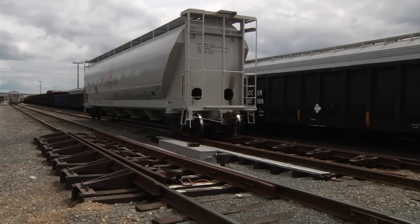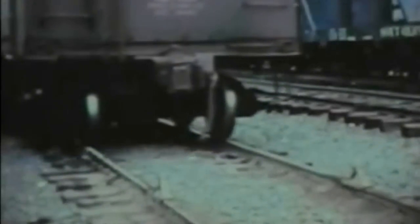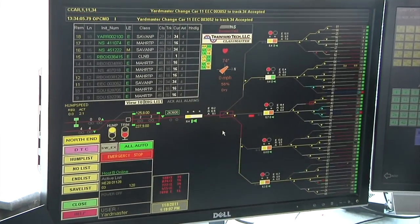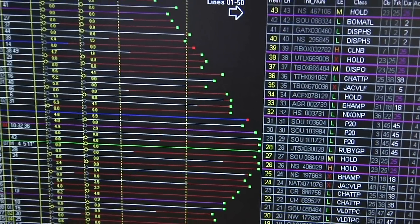Before the advent of car stop or skate retarders at the exit end of class tracks, yard employees utilized hand skates for this function. These hand skates were manually placed on the rail and used to stop the car prior to fouling the yard lead. Application of hand skates was very labor intensive, as it required manual placement prior to humping and manual removal prior to pulling of the track. On Norfolk Southern, sophisticated computer control systems are now employed at all hump yards, integrated with remote control locomotives and other systems to maximize safety and efficiency of the humping operation.